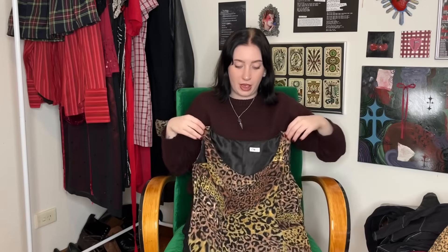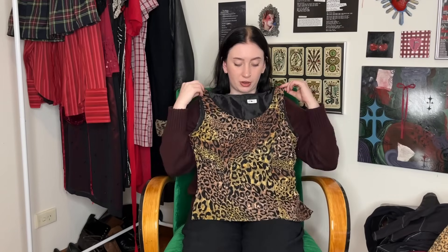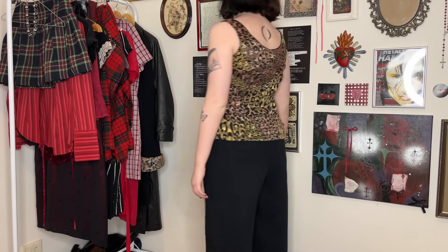Next I'm going to talk about two leopard print items that I got from this little vintage shop near us. This top is just perfect — I love it so much, I wore it recently to go out with my friend Ruby. I love how it has so much texture and depth to it — it's not just one plain color with the leopard print. When I first put it on I thought the neckline was a bit weird, so I turned it around and now it's a perfect high boat neck with a low back.